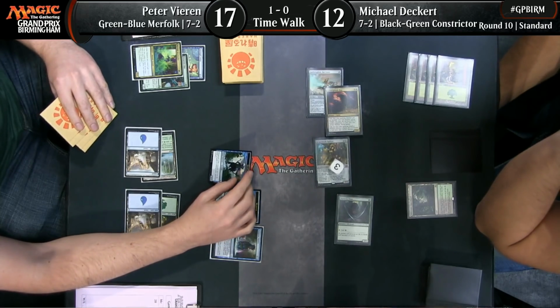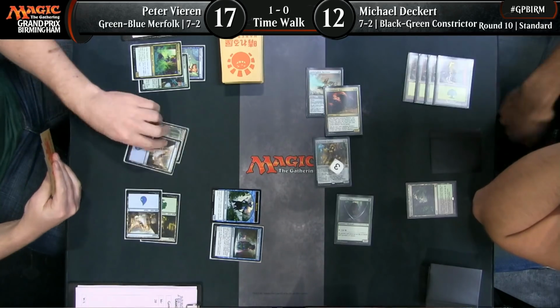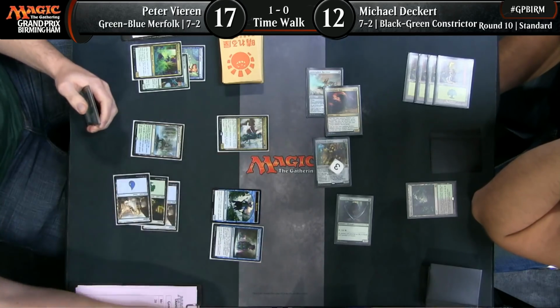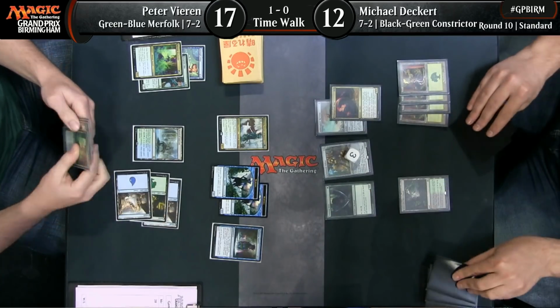I think we're going to see some old chumperoonies happening here. And we are going to have to speed this up a little bit because it looks like players are taking their seats behind us for the next round. So try to get a bit of a hustle going between Vieran and Deckard, especially since we're probably going to see a game 3. By the way things are looking now, yes. 12 life is pretty low in the face of these Merfolk fellas here.